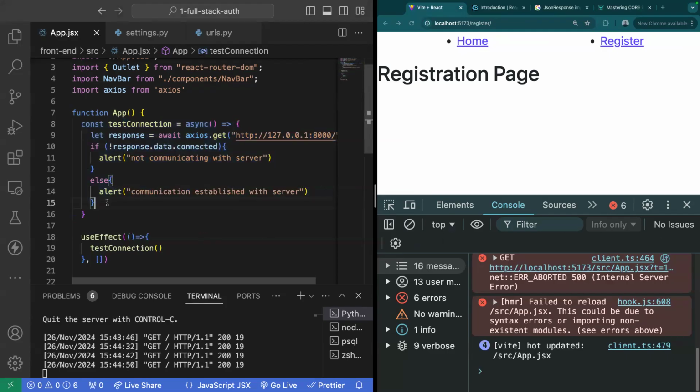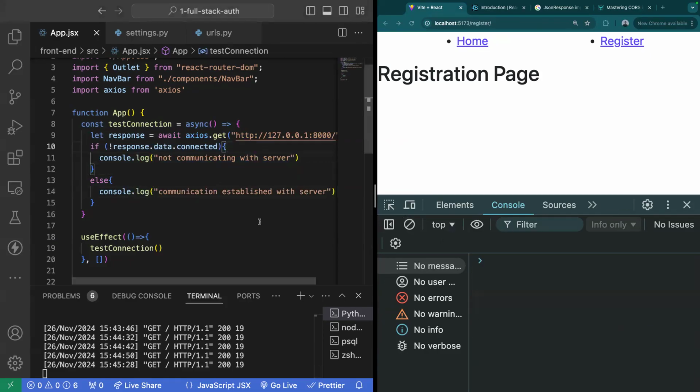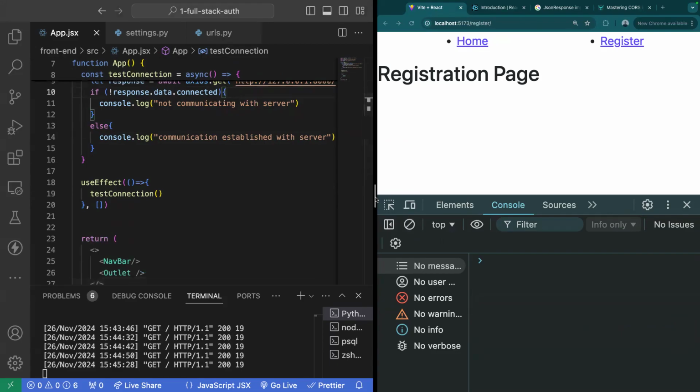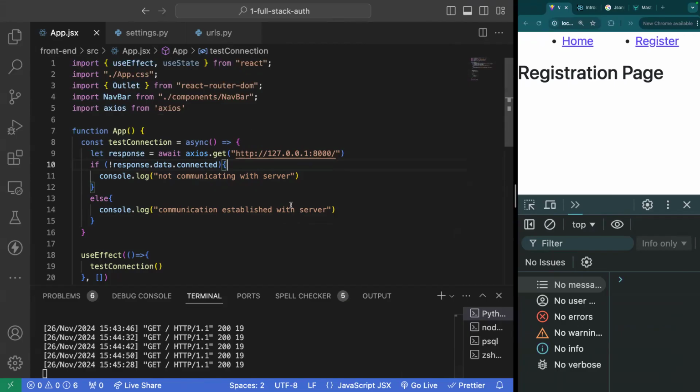All right, I'm going to remove these alerts and change them for console.logs because I do not want to deal with alerts over and over again. All right, fantastic. So now we have our communication. We're finally able to talk to our front end and our back end. They were able to introduce themselves to one another, and Django turned around and said, "You know what? I guess we can talk. Let me see what information I can give you, depending on the questions that you have."